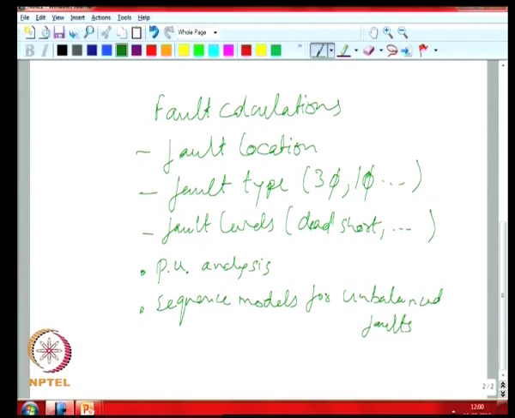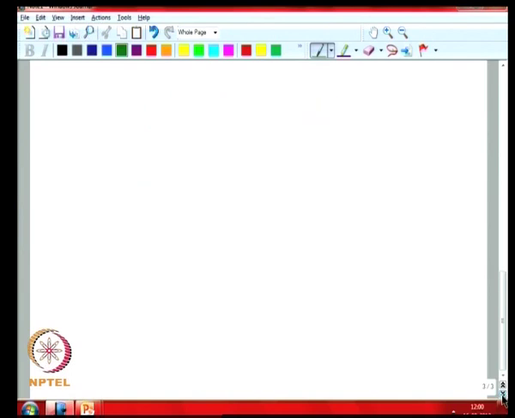I mean, if you look at a 3 phase type of fault, it is easy from the calculation perspective, but as we discussed in the previous class, the most common type of fault is a single line to ground fault. So, looking at different situations with sequence models becomes important. So, if you do a per unit type of calculation, first you need to identify all the components in your system.